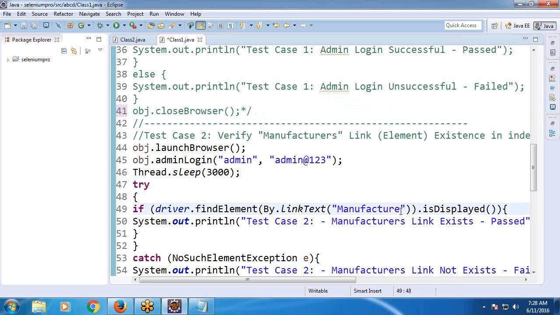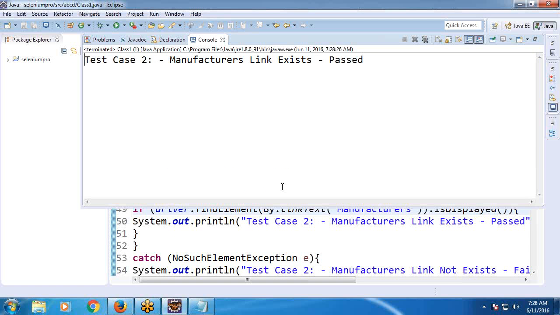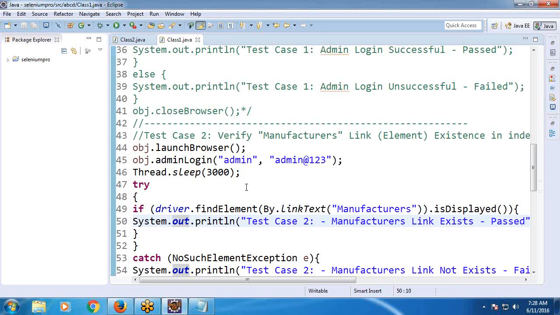Suppose manufacturers. Run the program. After 3 seconds, closed. If it is correct as expected, it shows link exists passed.